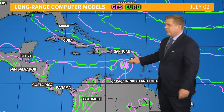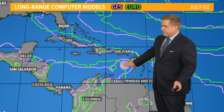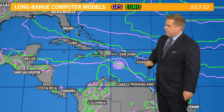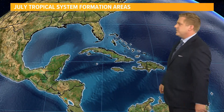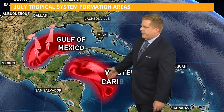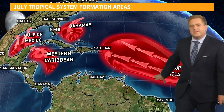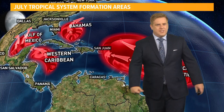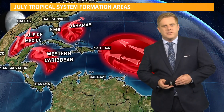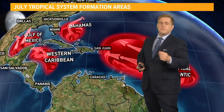There are a lot of questions to be had this time of year, and we're always going to keep you posted and continue to monitor it. On intensity, the GFS is showing a pretty decent storm with much deeper pressure than what the ECMWF — the European model — has been showing. There are some real differences here. It is July — just remember that the Gulf of Mexico, the Caribbean, and the Atlantic, it's no surprise a storm system is starting to form as we wrap up June heading into July. It's just that time of year. We'll keep you posted here at First Coast News with our Talking Tropics website. Make sure you download the First Coast News app for the latest information on what's happening in the Atlantic. I'm meteorologist Robert Spetta.